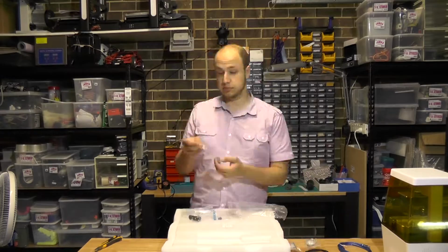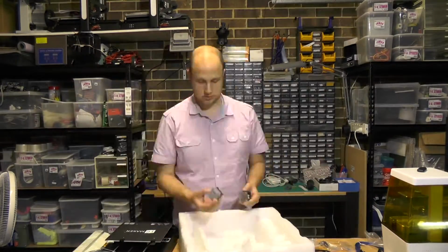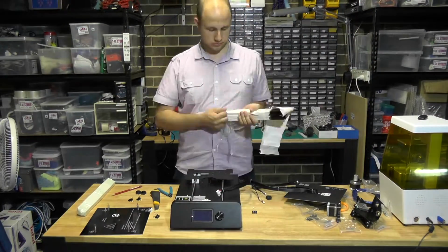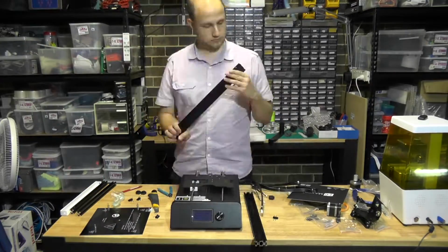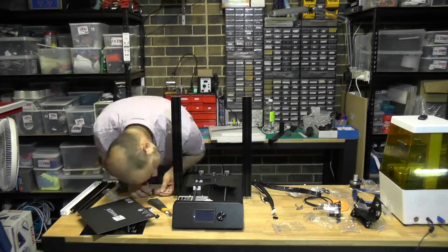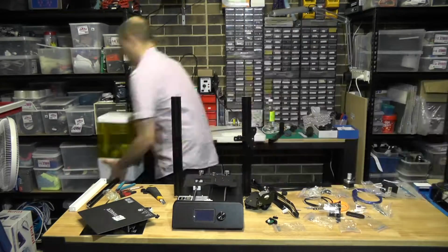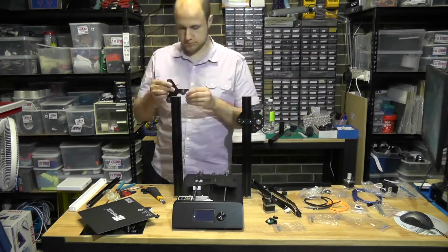Now onto the unboxing. Once you open the main box, you'll find the printer securely packaged in foam, with all the main parts and components neatly arranged in individually labelled plastic bags. There's only a dozen or so components to attach to the main frame, and the assembly is not difficult. The manual's not quite as clear as some of the manuals I've seen, and it's only included as a digital copy on the included SD card.